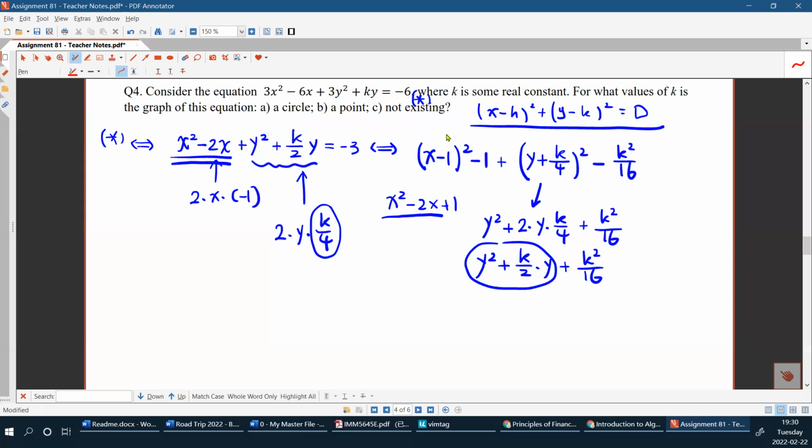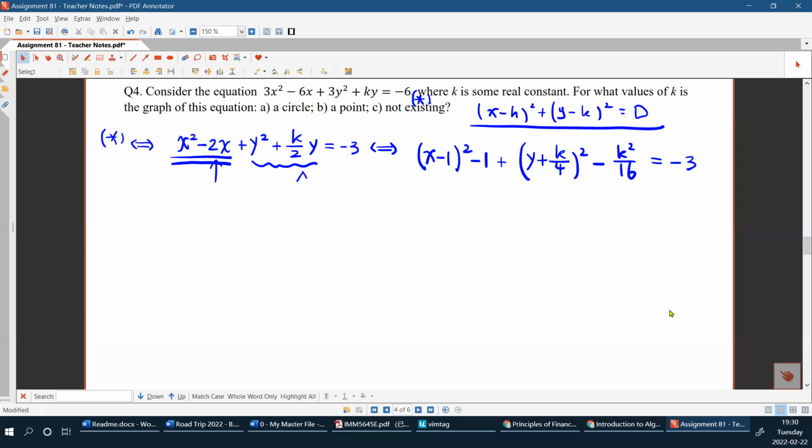Okay, so in this way, the expression here is exactly the same as the left side, which means we have successfully transformed the left side to squared binomials. And then we can copy the rest, which is -3. Okay, and all the work here can be done on a scratch paper, so I just erase this.